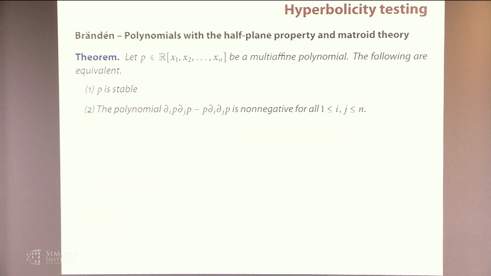Okay, we saw this result due to Brändén in Cheyenne's talk that characterizes stable polynomials in the case that the polynomial is multi-affine. So the degree of this polynomial in every variable is at most 1. There are no quadratic x_i squared or x_i cubed or anything like that. And then the theorem says that the polynomial is stable. So now the polynomial is not homogeneous, so I don't use hyperbolic, but I use stable. If and only if these weird polynomials are non-negative for all choices of i and j. This is my notation for the partial derivative of the polynomial with respect to the ith variable. And so I would like to take a moment to explain where these polynomials come from.